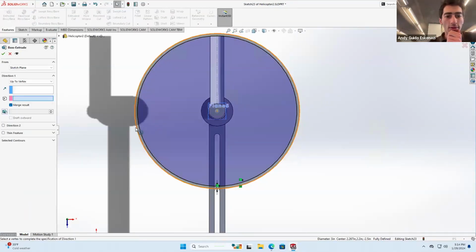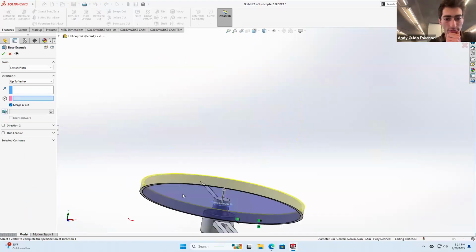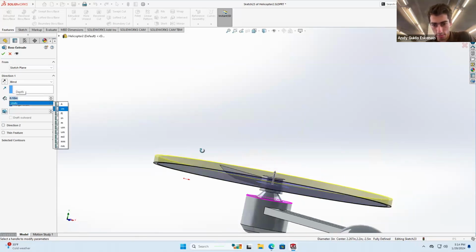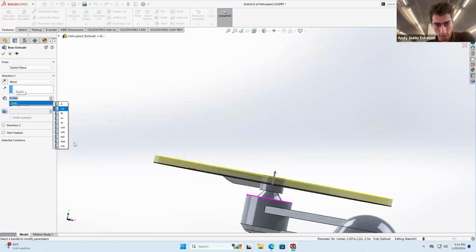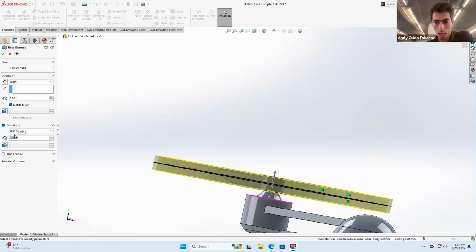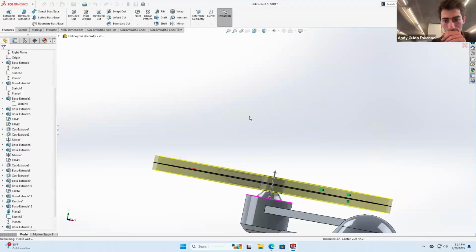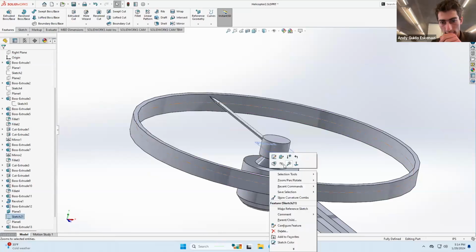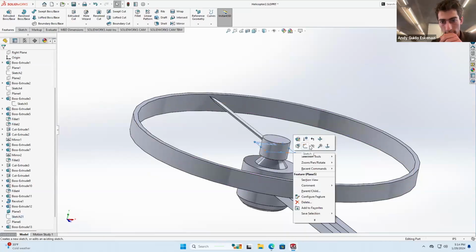And now I'm gonna extrude that upwards by 0.1 in that one direction, and in the other direction, 0.1 as well. And I'm gonna hide that sketch there. Not the sketch here.